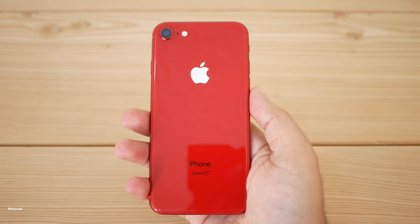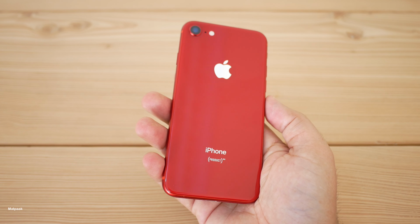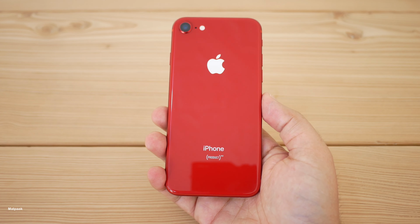The iPhone 8 will also be supported for a while, but it already got many software updates, so it will definitely not be supported as long as the iPhone SE 2020. But if you are on a budget, the iPhone 8 is the best fit, and there is no need for the SE 2, because the iPhone 8 is still far away from being useless and you will not notice any major difference in performance and camera, especially if you are a general or average user, until you use them side by side.